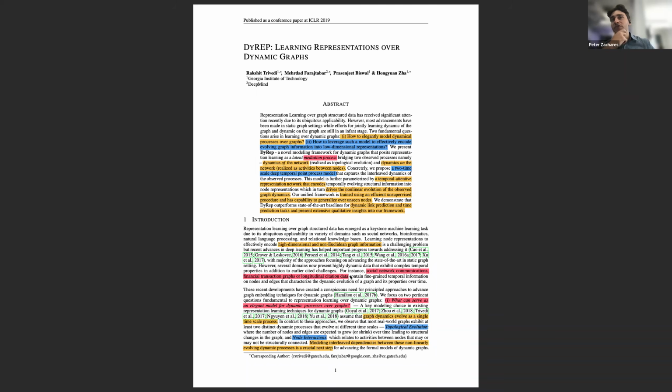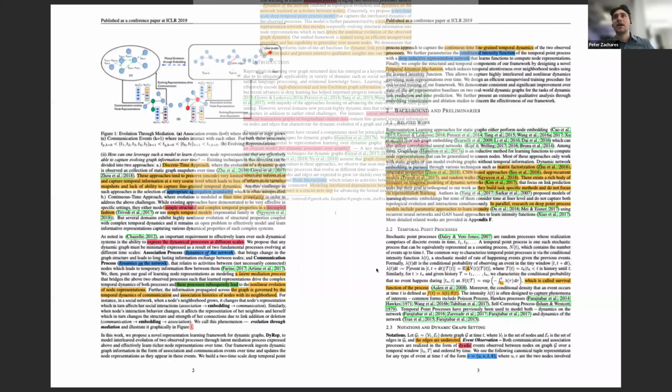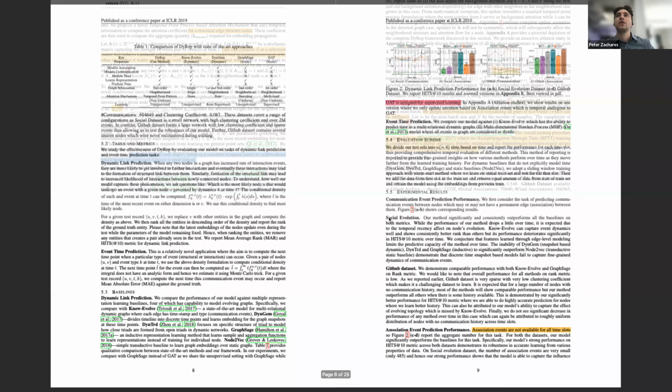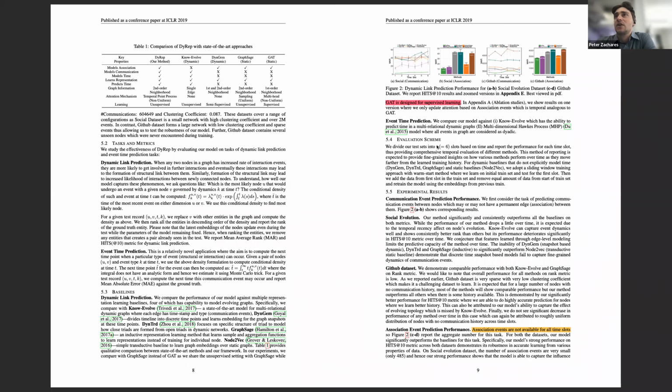I'm starting out the explanation of this paper with that because it actually took me a while to understand. At first I was like, why is this in here? Because, for example, if we were to apply this paper directly to our data, there are no associations and no communications. But if I can ground it in an example, it's easier for me to understand. For example, one of the data sets that they have, they call social evolution.